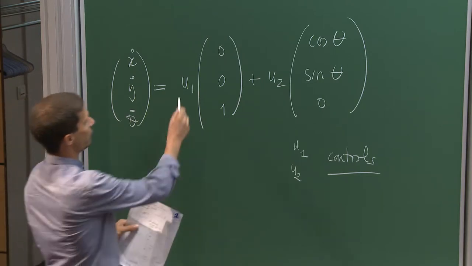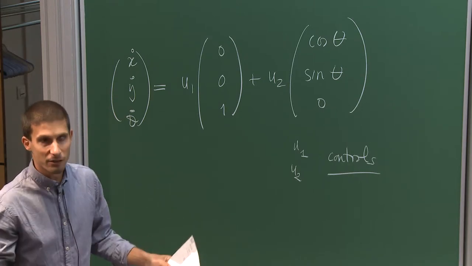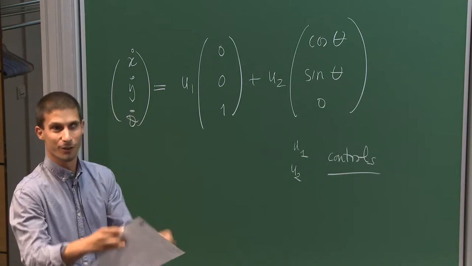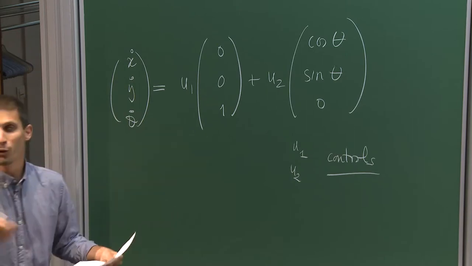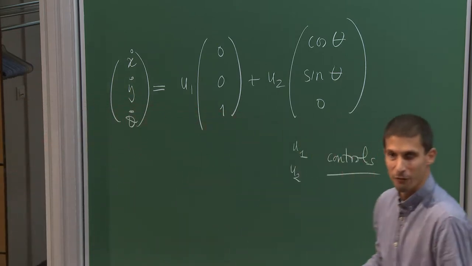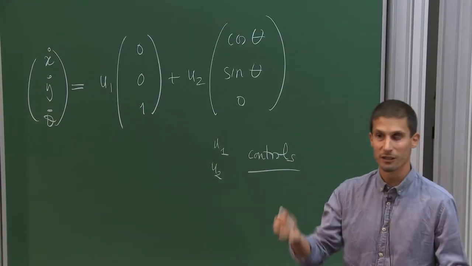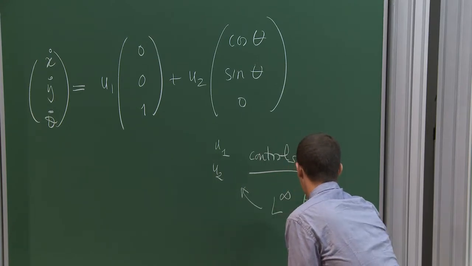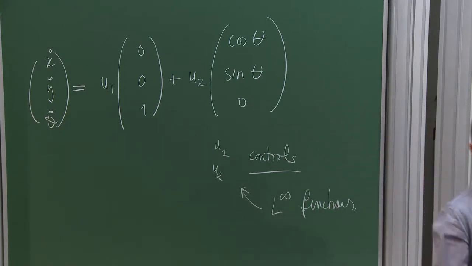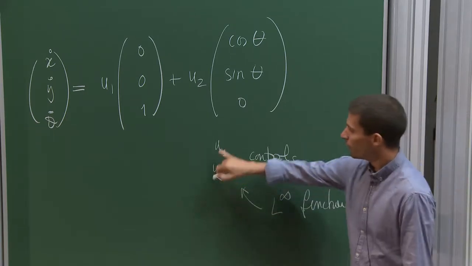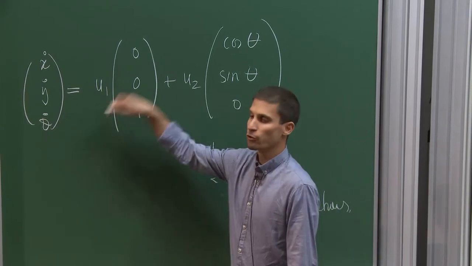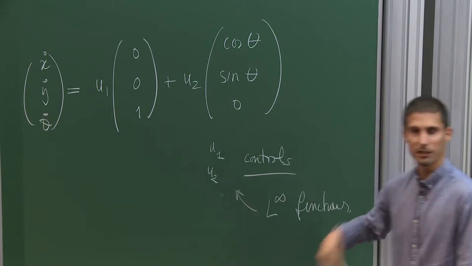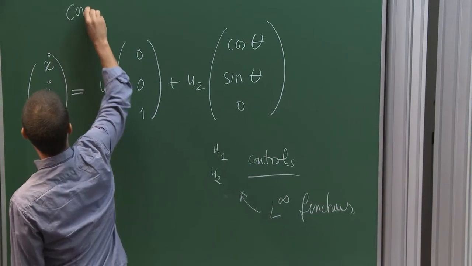And indeed, you can think to this as constants, or piecewise constants, or maybe functions that depend on t, on time also, because what you will do, you will also act depending on time. And maybe not only smooth, but you want also some low regularity for these controls. For instance, if you want piecewise constant, they are not smooth. But indeed, in this case, it is enough to take these to be L infinity functions. So this means measurable and essentially bounded. So you don't really need a big regularity for these functions, depending on t, to have solutions of this differential equation. So this is not really important, I'm not going into these technical things, but just to keep in mind, this is what we call a control system.